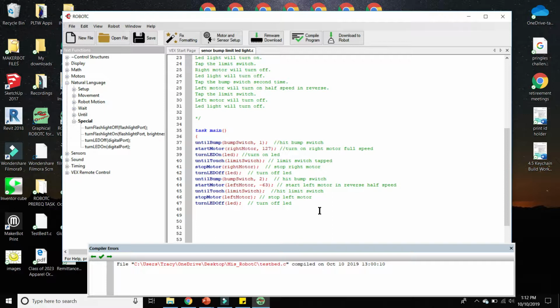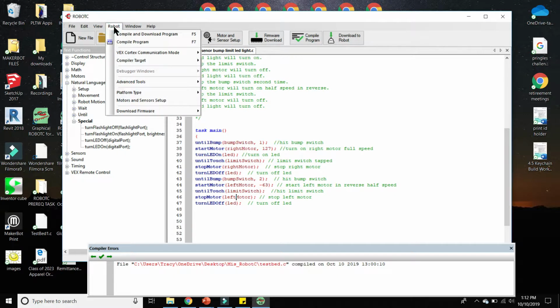What I want you to do right now is plug in your USB, the orange USB. Make sure your battery is plugged in. Turn on your Cortex. Then I'm going to go up to the top. You're going to hit compile program.